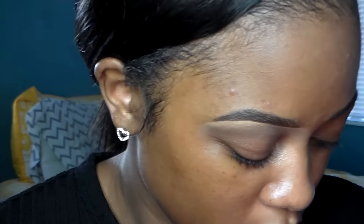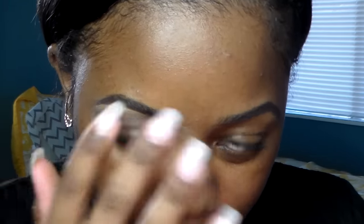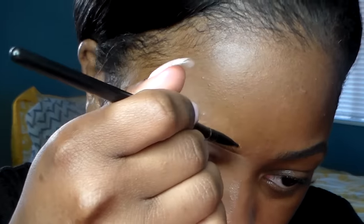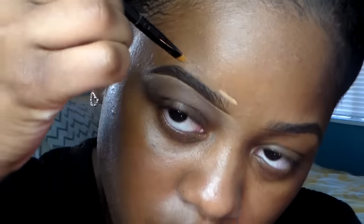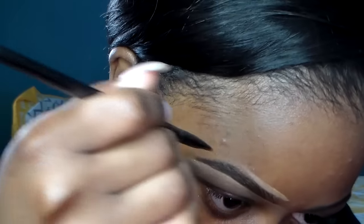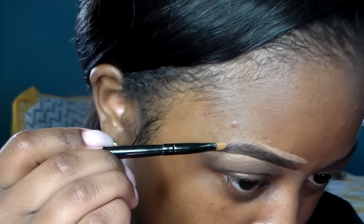This next step is optional depending on what kind of look I'm going for. If I'm going for a really natural look, I do not outline the top part of my eyebrows — it makes them look less natural. But every now and then, if I want a really super arched look, I'll take whatever is left on my concealer brush and lightly do the top part, including the front end and the tail, keeping my natural peak.